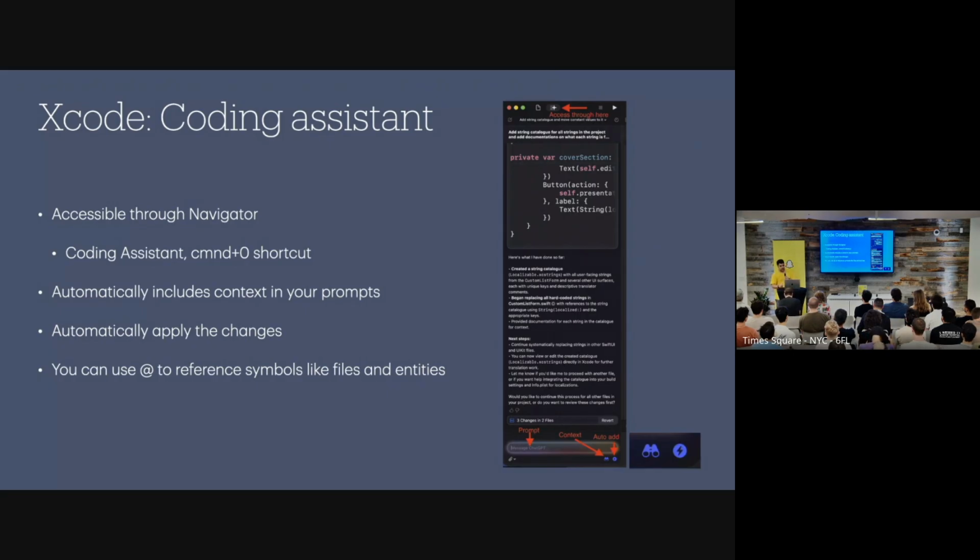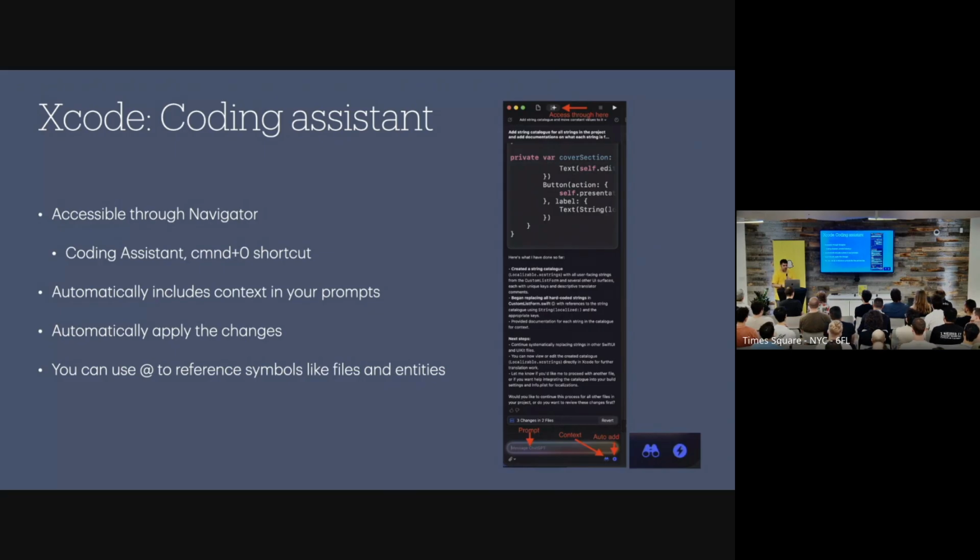The other one is how much control you want to have. The other icon tells it, hey, go apply the changes you're suggesting to my code. Or if you want to review it first, you can just uncheck these. If you have it checked, it doesn't mean that you can't revert. It just takes a snapshot of your code before and then shows the way it changes things, so that you can still compare and see what it did. If for any reason you don't feel comfortable, that's something you can do.